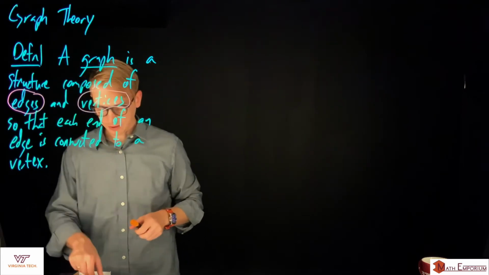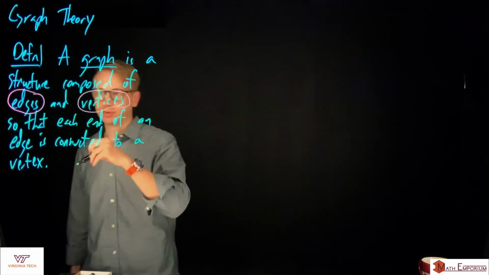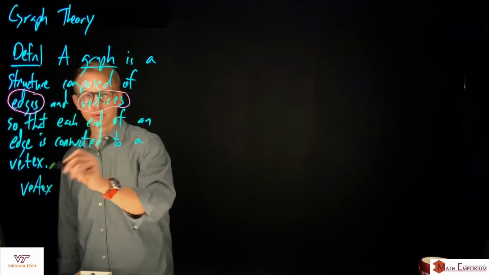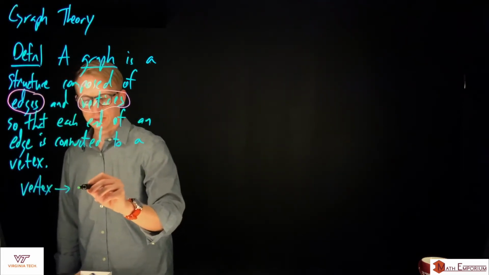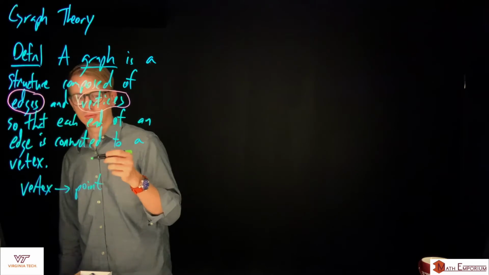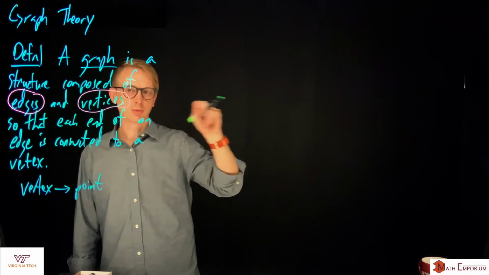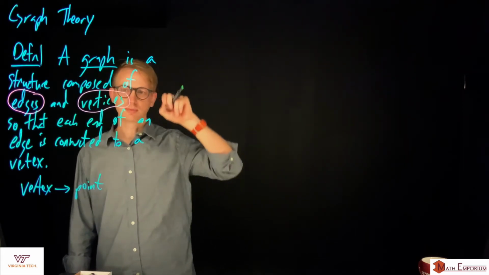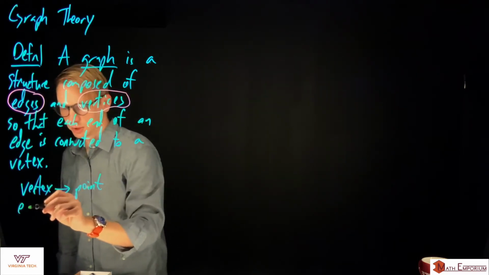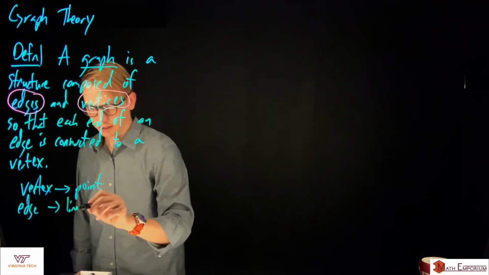Okay, so let me explain what these are. And this is what I mean by taking sort of what's called the naive approach. This isn't meant to be like a low-level approach. It means we're going to have some understanding of what vertices are. So a vertex, and the plural of vertex is vertices, is a point. Okay, so we have to accept that we understand what a point is, right? So like if you do a point in two-dimensional space, it'd have two coordinates. You could have a point on a number line. You could have a point sitting in three-dimensional space, right? So you have to have some notion of what a point is. And then an edge, which may be a little less clear, is structurally equivalent to what you call a line segment.